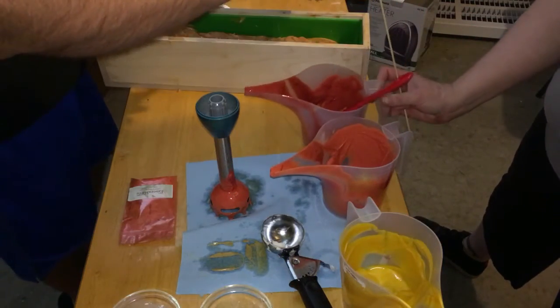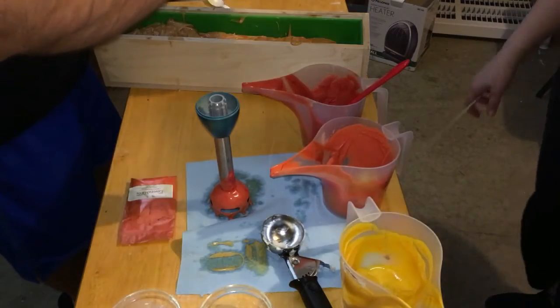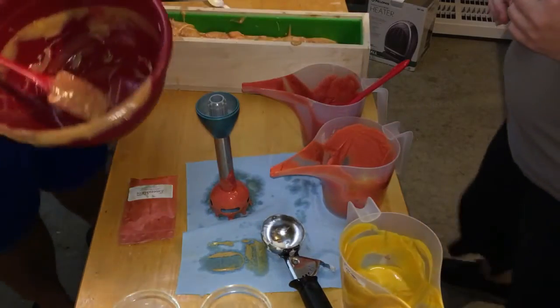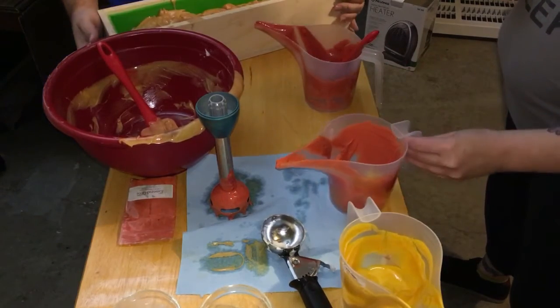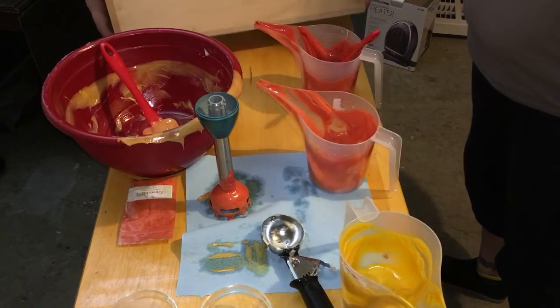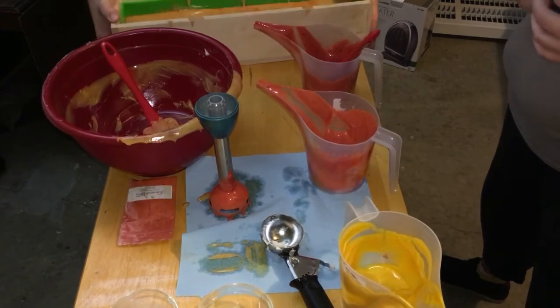So it looks like the swirl is going to be mostly on the bottom. I don't know. It looks really pretty. A lot of it's going to be on the bottom, but it's going to be pretty all throughout. Well, yeah, it is. When we put this stuff on the top, it'll... Oh, look at that. Pretty.